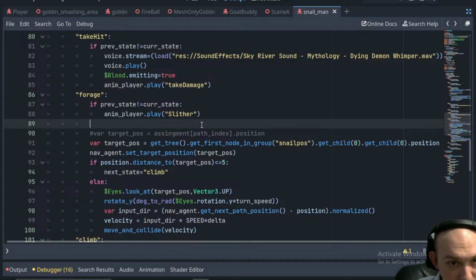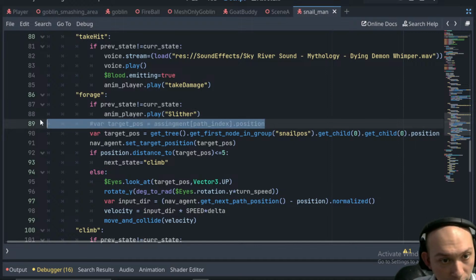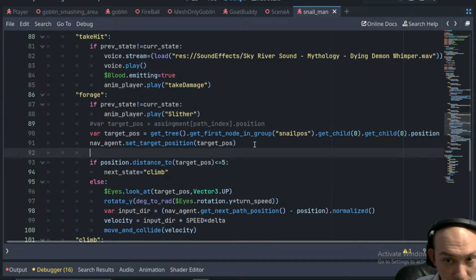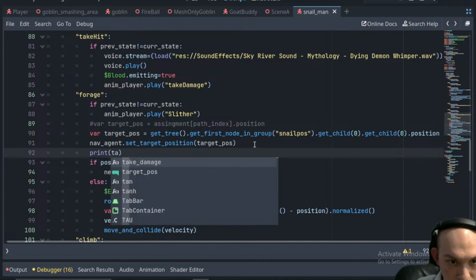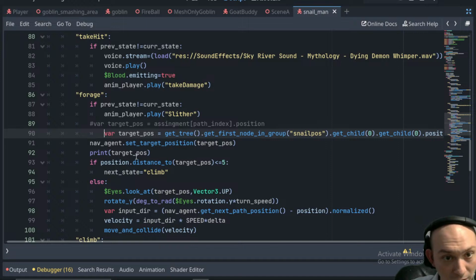So we messed something up here. Slither. I'm going to leave that in for a second. Yeah, let's print the target position here. Print target pause. I really only need to get that once.